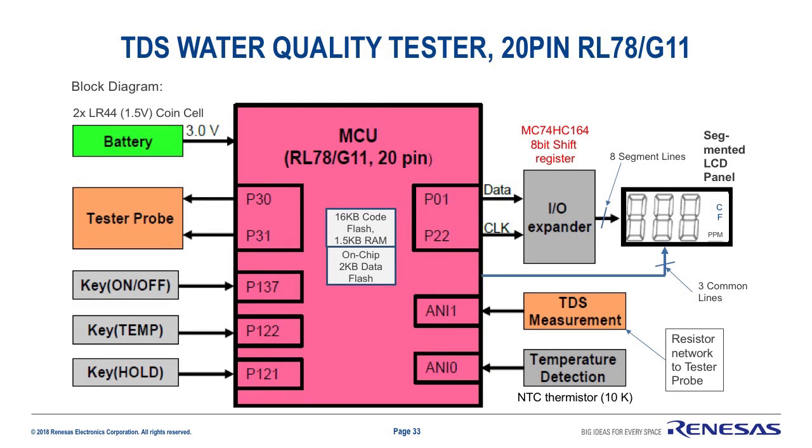In this quick solution design example, there is no requirement for the LCD panel to remain constantly driven. So we decided to choose a low-cost 20-pin RL78G11 with rich analog features consisting of 10-bit A to D, a DAC channel, 2 comparators, and programmable gain amplifier.